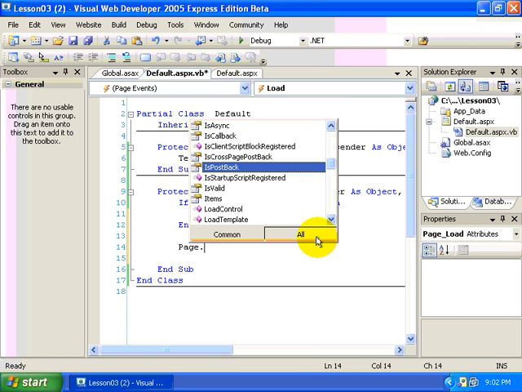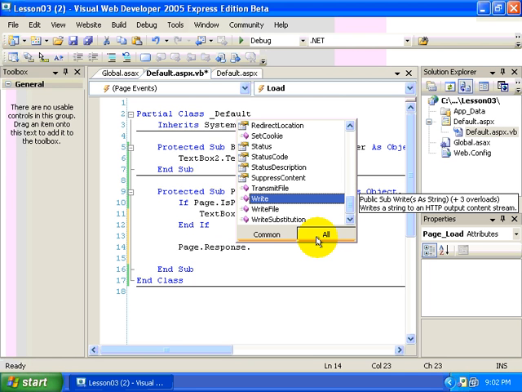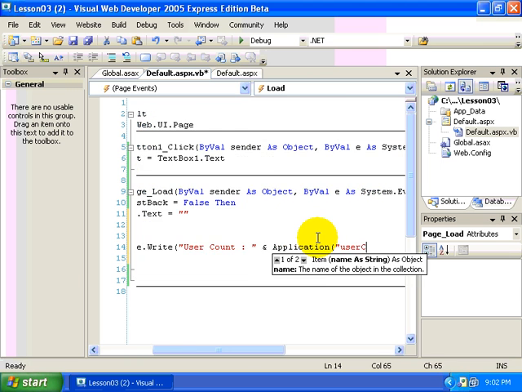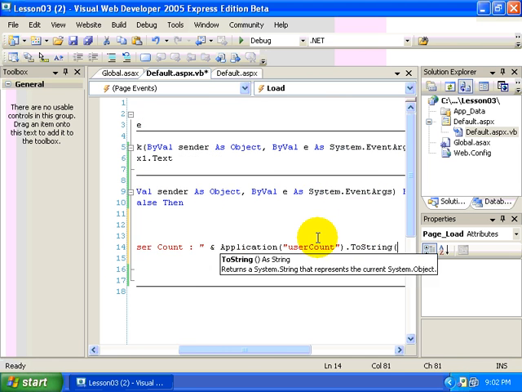Okay, so here we go. The page has a request object and a response object. So we're able to write out to our response stream the information that's going to be sent back to the user. So page.response.write user count, and then application user count dot toString.